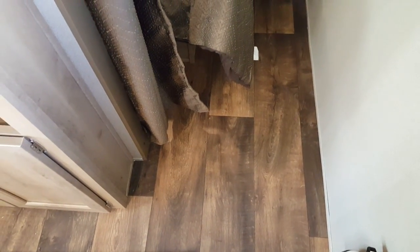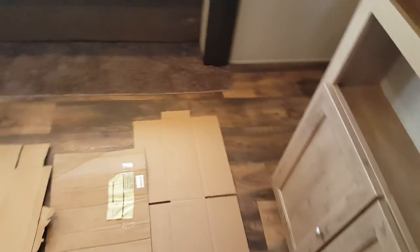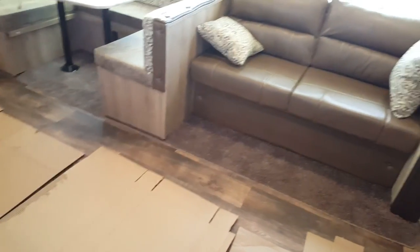So the first thing I'll point out is the floor. It is a wood grain linoleum floor. Although it looks like hardwood, it is one piece linoleum with no seams. So it's very easy to clean and maintain.